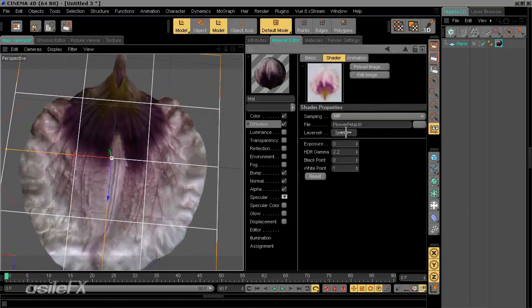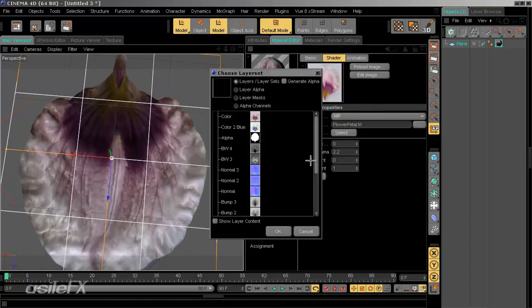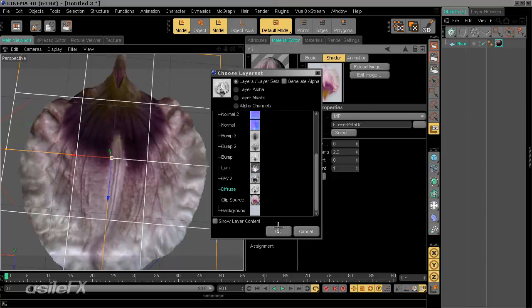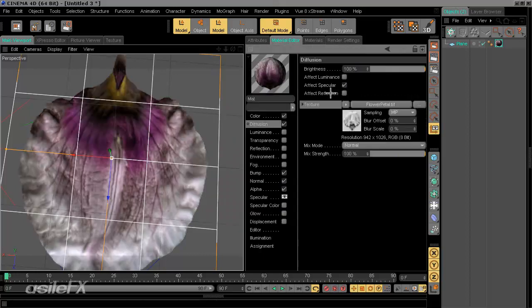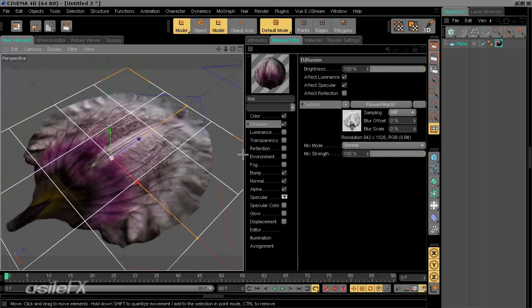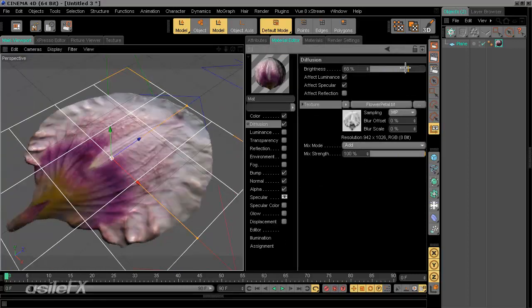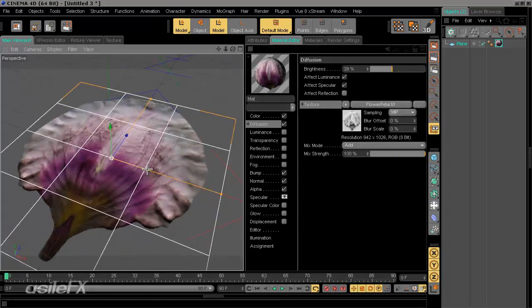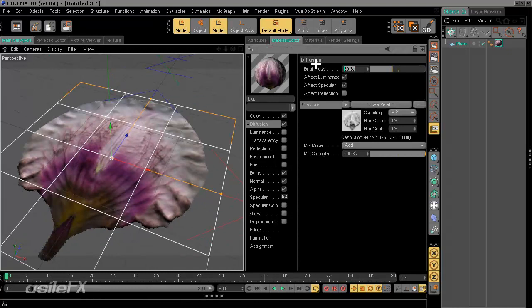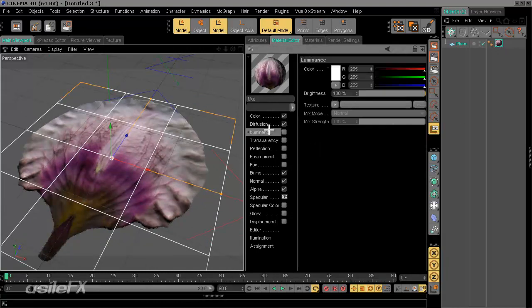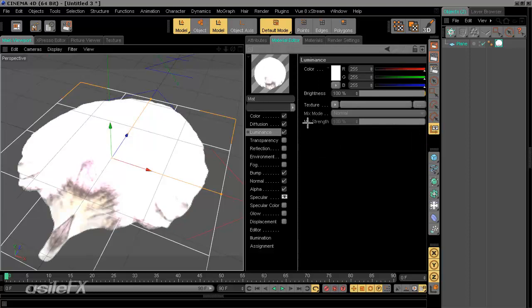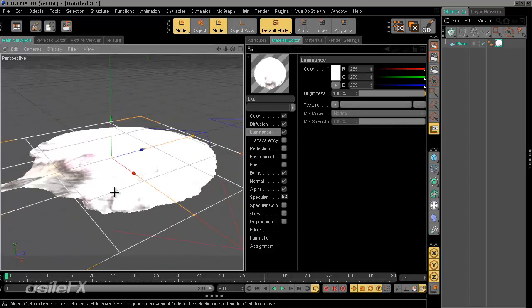For diffusion, we can go ahead and select the diffuse layer, which we also want to affect the luminance, changing the diffusion mix mode to add, and then turning down the primary layer. So the brightness around 40, and then add at 100%. I'm going to go ahead and turn on the luminance channel, and what we're going to do is set up a little bit of backlight, just something very simple.